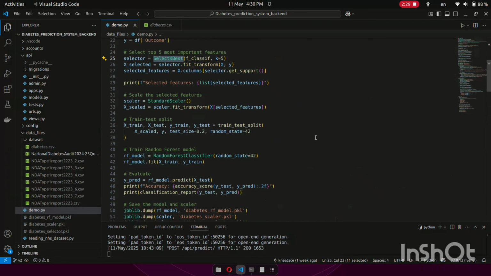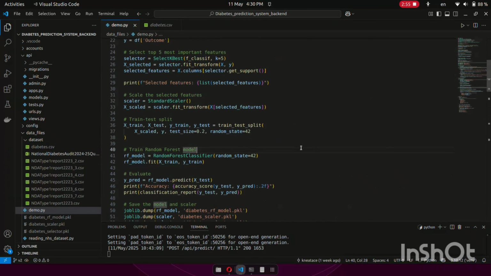After standardizing the column values, we use a random forest classifier to train the data. For training data, we generally take two types of data: X train and X test data, and Y train and Y test data.